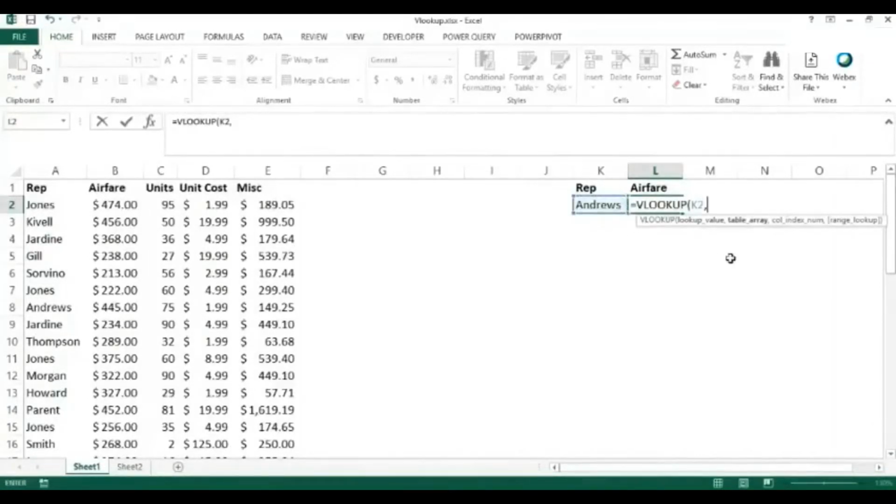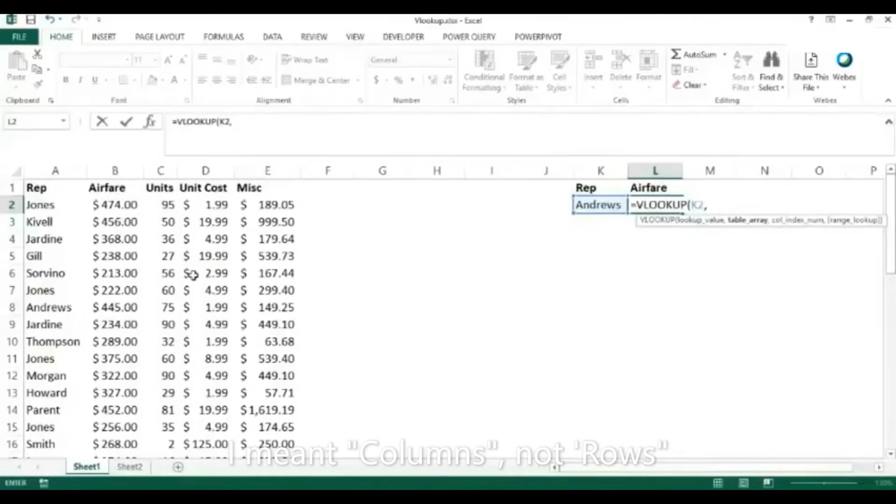Now it talks about the table array. What it means is we're going to show this formula the entire database, or specifically the two columns that we are working with: one that is acting as a lookup column, and the other that we want as a return column. The return column will have the return value.